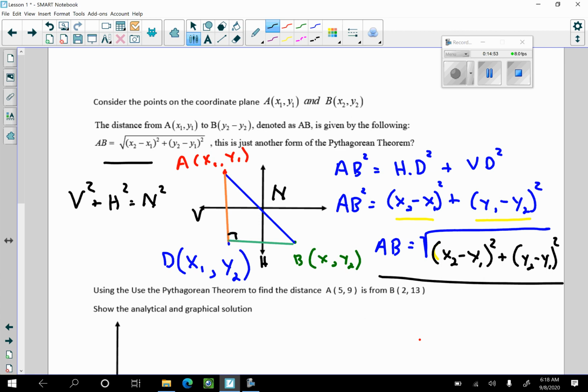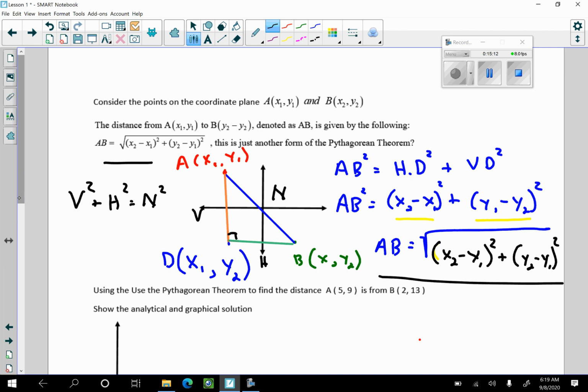And we also need to know that if I'm talking about a number being squared, y sub 2 minus y sub 1 here is positive because I want the vertical distance to always be positive. But if I take y sub 2 minus y sub 1 and square it, it's still going to be the same positive output.